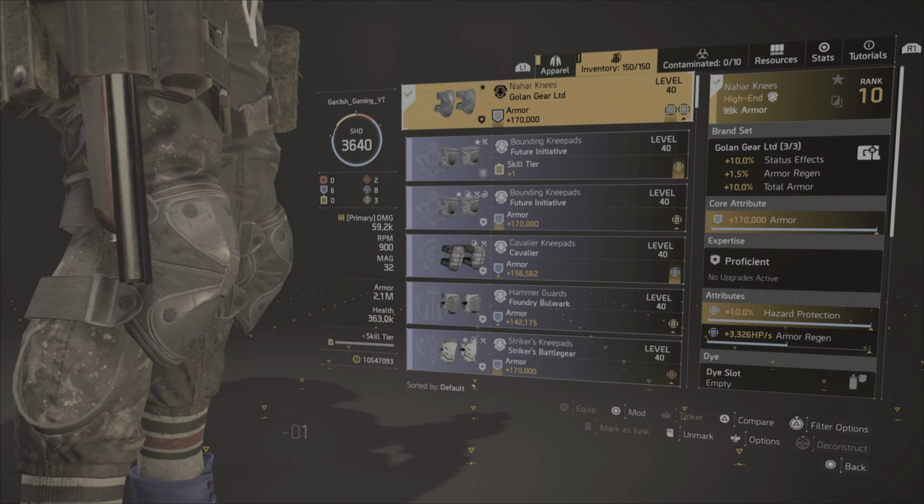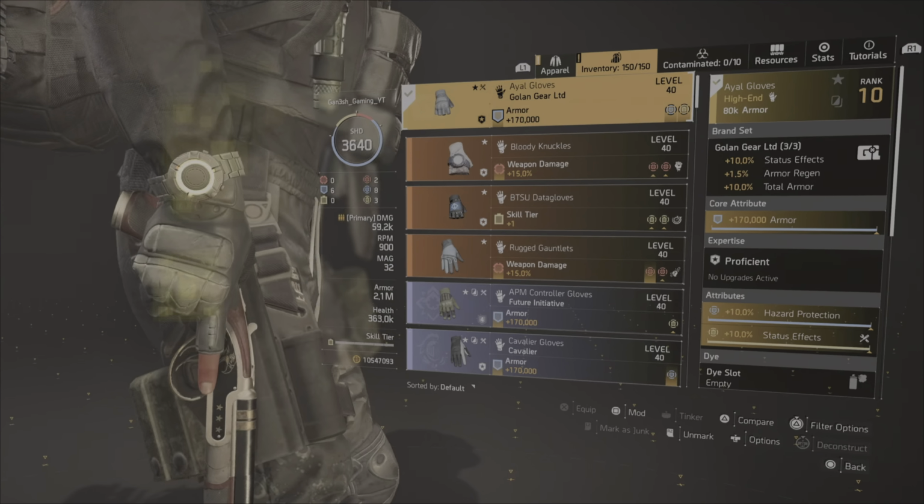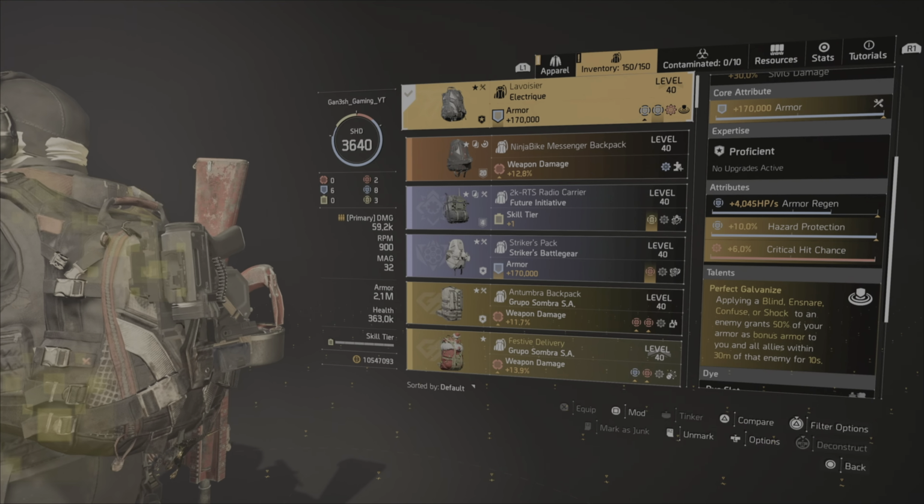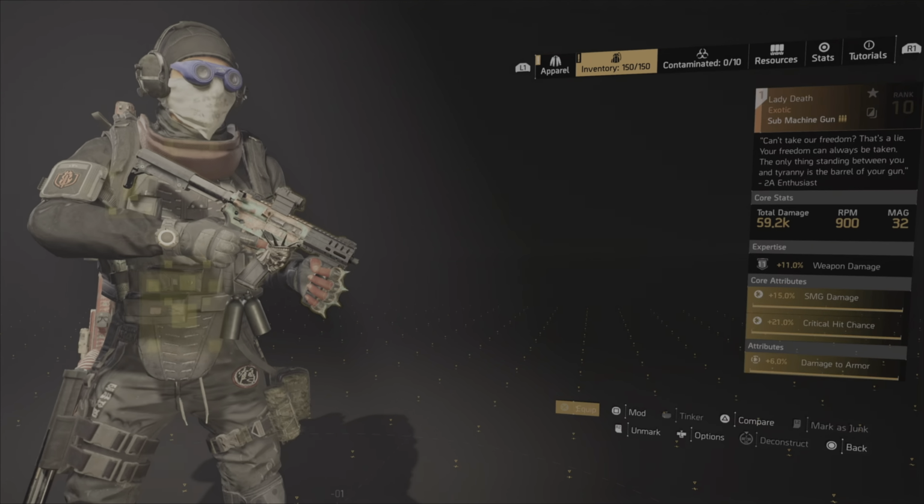Having three pieces of this set provides incredible total armor. The Ninja Backpack is crucial to complete this build. Lady Death boosts melee attacks and increases damage output significantly.